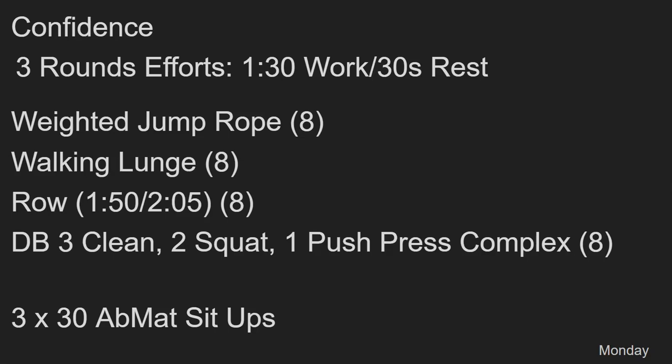You see that dumbbell complex with the clean, squats, and push press. So that's going to be 3 cleans, 2 squats, 1 push press, and then keep cycling through that for a minute and a half. The goal here with CVC is always to maintain good form even as you start to tire, and pace yourself so you can work consistently the entire work interval there.